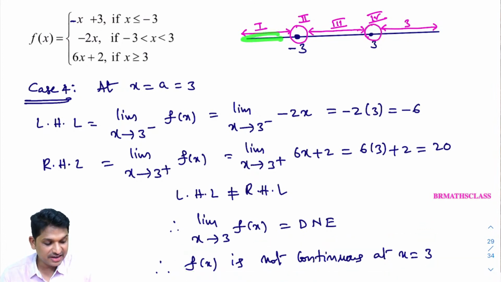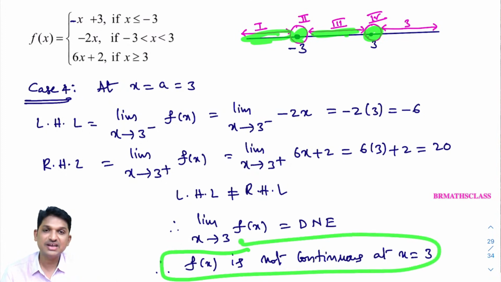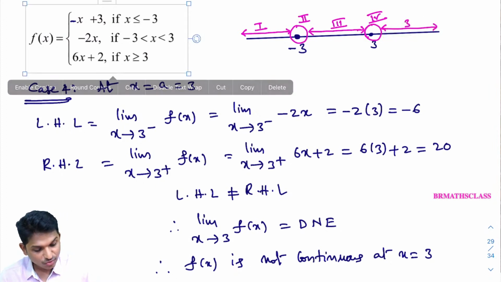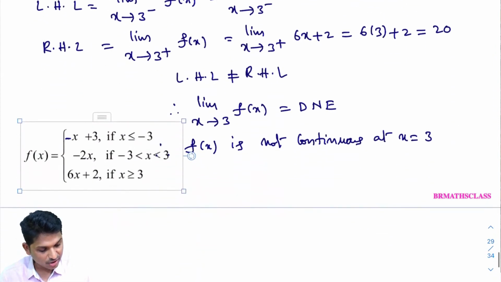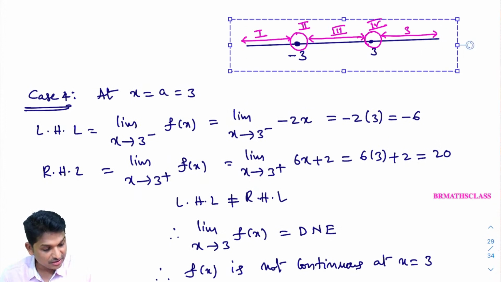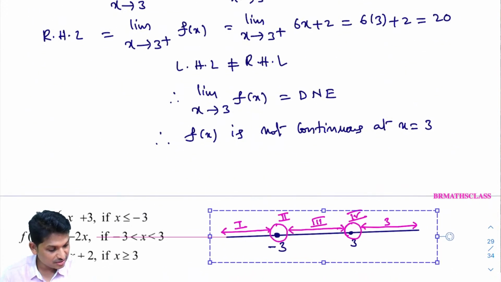So we searched in case 1, case 2, case 3. Everywhere it is continuous. I checked at 3 and got that it is discontinuous. In the question they are asking to find all points of discontinuity. I got 1 point. Now I'll check in case 5 also. In this zone, is there any point of discontinuity or not? I'll check. Okay, right. So again, what are the things needed? We'll carry forward. Good, this is needed, and this one also needed, this one also needed.